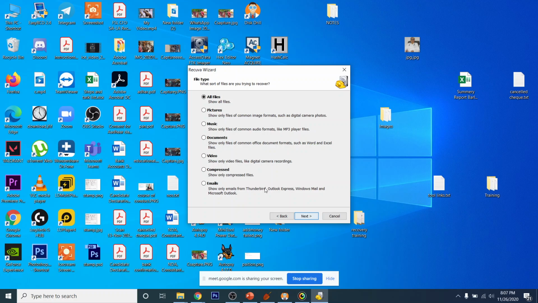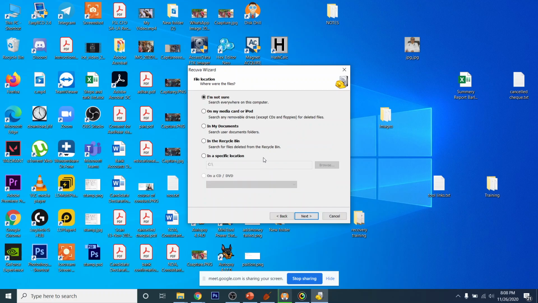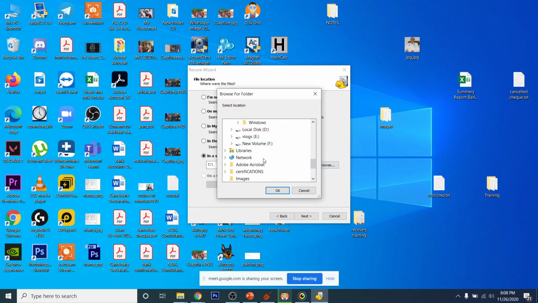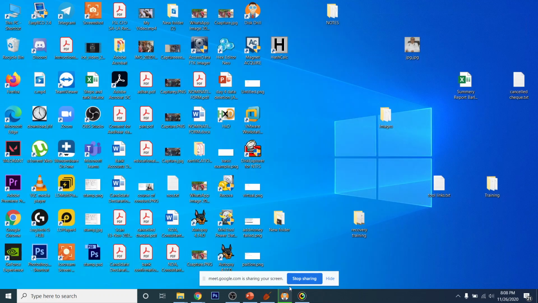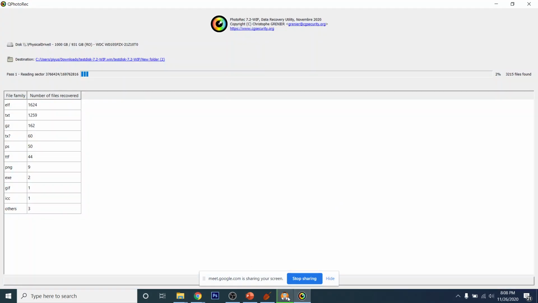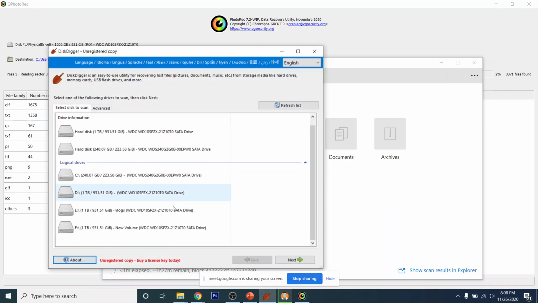The main thing is that not every software does partition recovery, and many softwares don't do it. If you are using Recuva, you go into a specified folder, you cannot find any disk here, or even when you go with the entire disk, there will be no results. So you have to select the software first, because software plays a major role in partition recovery. I will recommend TestDisk and Disk Drill, and I think DiskDigger can also do the work. I don't know about this, but it is a very good tool for normal recovery.